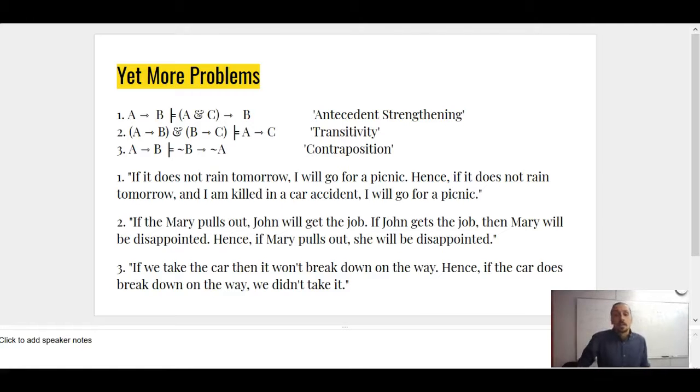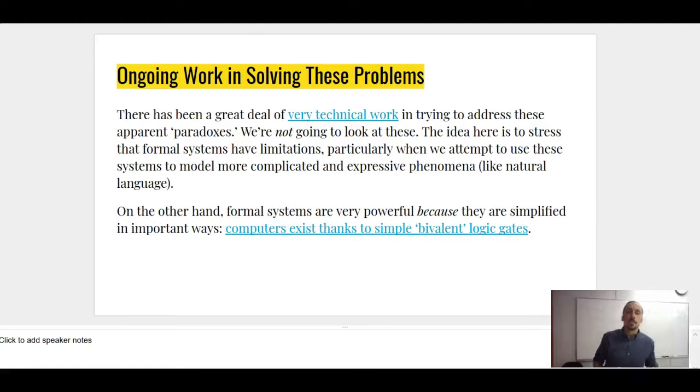So, of course, there's a gap between logic and ordinary language in all possible reasoning contexts, and there's a lot of very technical work out there trying to address these apparent paradoxes. The pragmatic solution only goes so far, and I just kind of want to point at these because if you're interested in formal logic, it's not like logic has been solved. There's still great work to be done. So if you want to pursue a career as a logician, there are unsolved problems that you can work at here. What I just want to stress is that all formal systems have limitations.